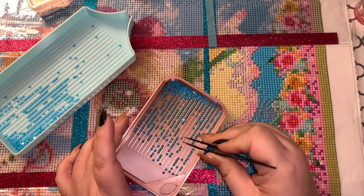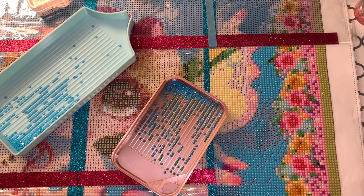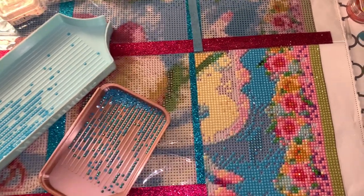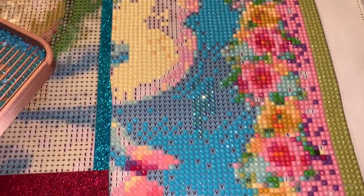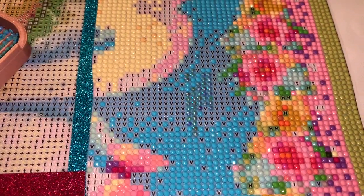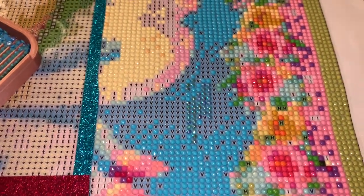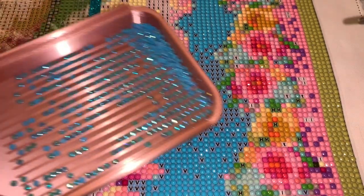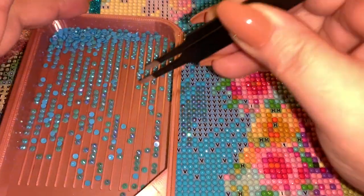So now I'm going to get down here and just place a few — not a bunch, but a few. We'll try the tweezers first. Like I said, I'm not great at it with tweezers, but I'll place a few. There are people who are really good at multi-placing with tweezers — they can grab four or five at a time — and I've tried it but they go flying every which way. I tend to just do one at a time.